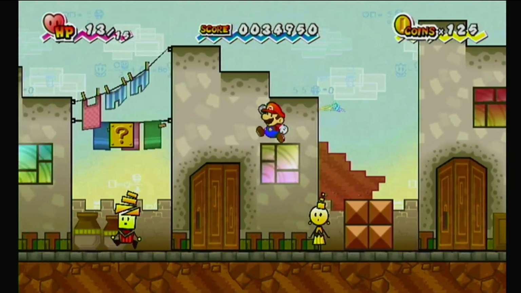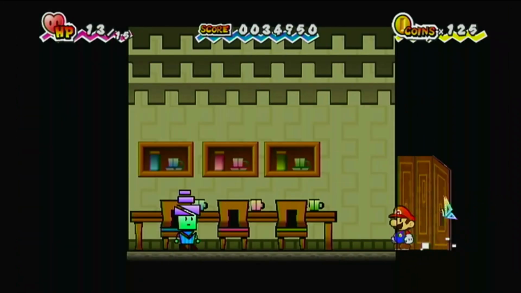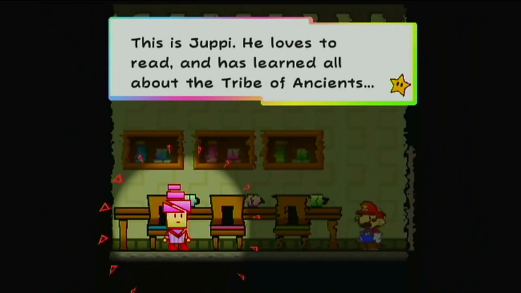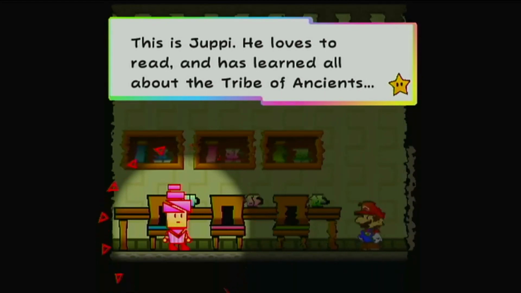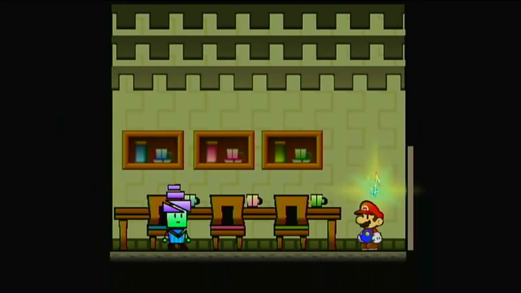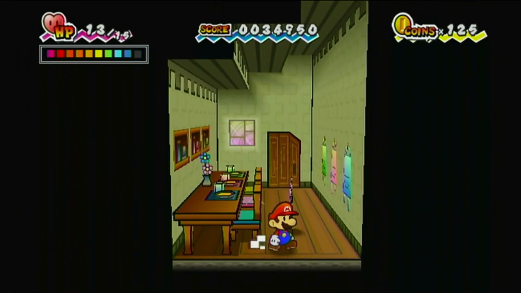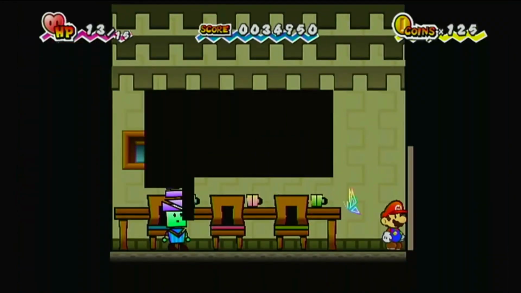And now going into one more house, and then I'll go to the shopping and discuss the importance. Oh wow. This is Joopy. He loves to read and has learned all about the tribes of ancients. Everyone seems to like him. Also, there are 3 outfits. Makes you wonder who all of those are.